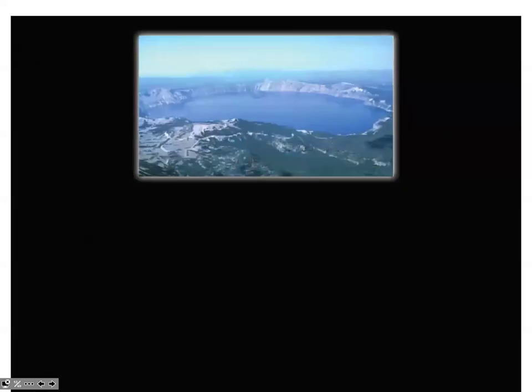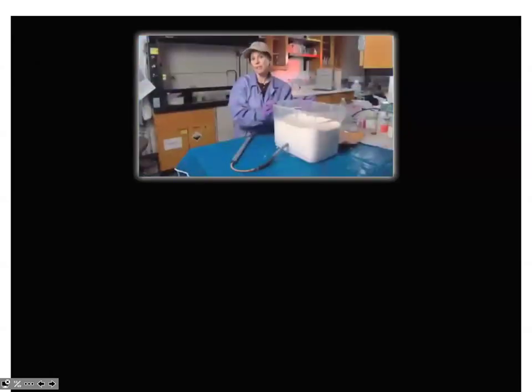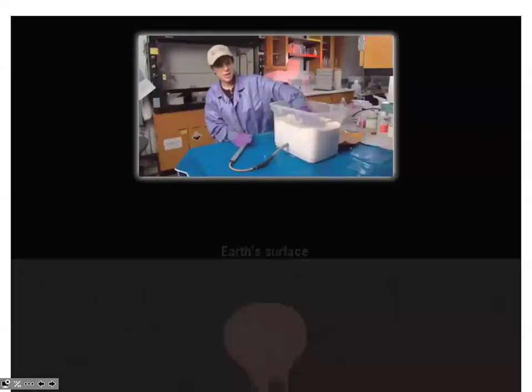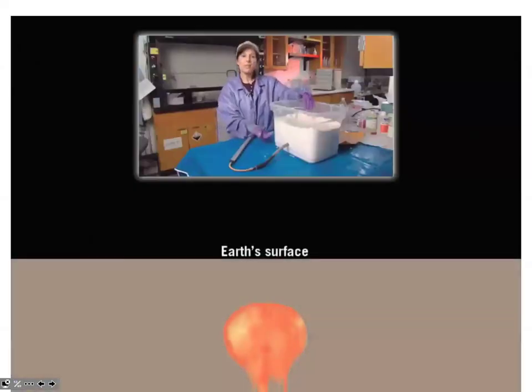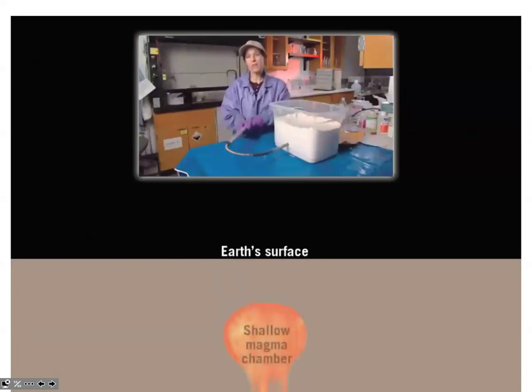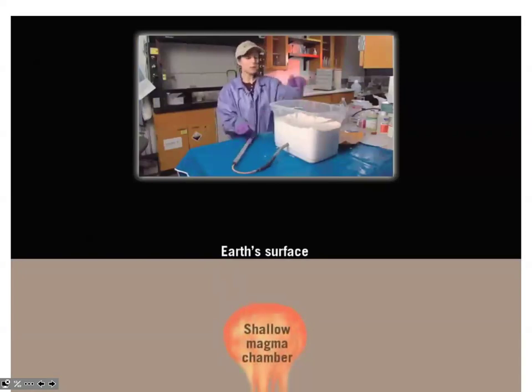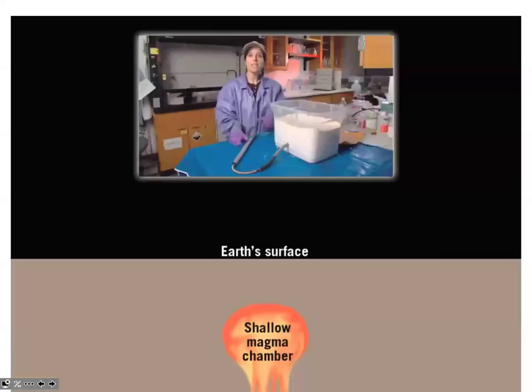What we've done is created a simple experiment to show how calderas form. The experiment uses flour, a piece of tubing with a balloon attached at the end, and a bicycle pump. So what I want you to imagine is that this is the surface of the Earth in an area that's volcanically active. Underneath the surface of the Earth, we're going to inject some magma. When we inject the magma using our handy bicycle pump, it's going to push the surface up. So let's watch.